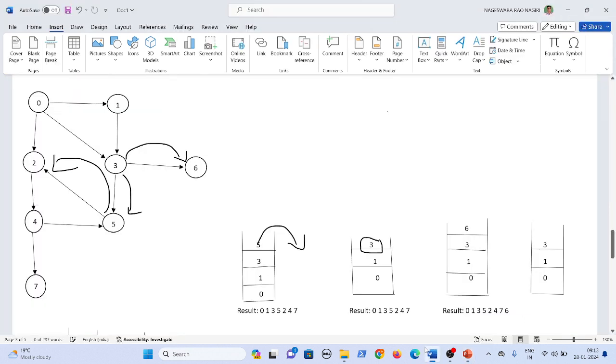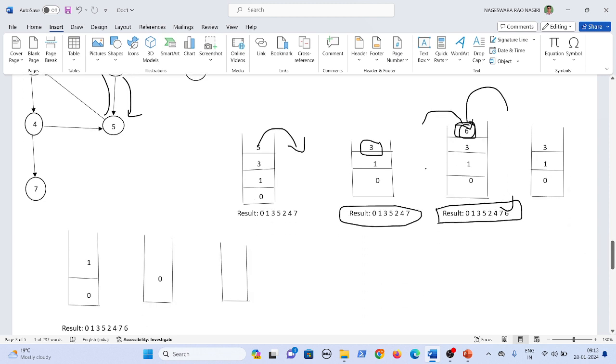See here, you have added 6; before adding, you didn't have 6 in the result. Now from 6, are there any other paths? No, which means 6 is completely explored. Then pop out 6.